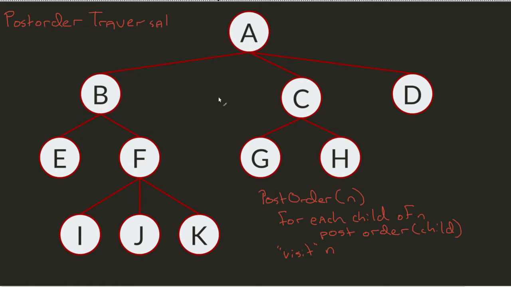Well, I can't move forward until I've finished visiting B. And so, once again, for each child. Now since E has no children, it's a leaf node, that means it's going to be the first element that's visited.